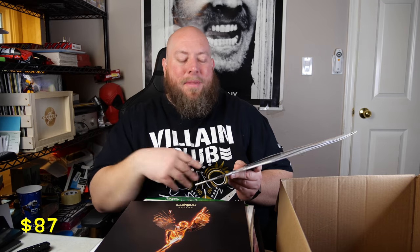Records right now I sell for $16 shipped within the US. That's the ship price on most of them. Obviously, if it's a box set or like a double LP, they can go for more than that. But that's just kind of the standard price. I used to do $15 shipped, but the post office raised their prices. So they raised prices, I got to raise prices. It's just the nature of the business beast, you know?